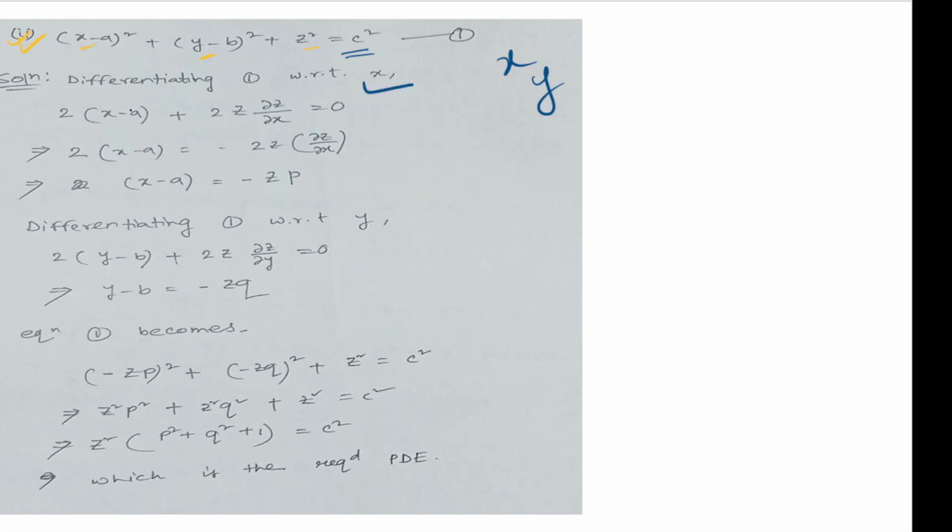If I differentiate the equation with respect to x, what will I get? See, (x minus a) whole square, so you need to differentiate it with respect to x. I'm just giving you an example. Suppose this whole term is x. So this will become 2 into (x minus a), and you had assumed that this part is x. That's why you have treated it like x to the power n.